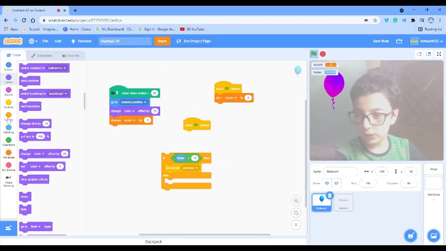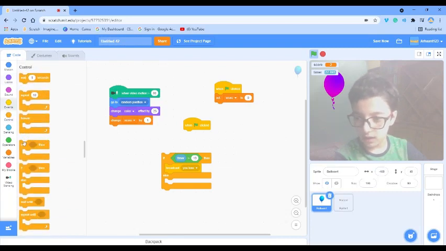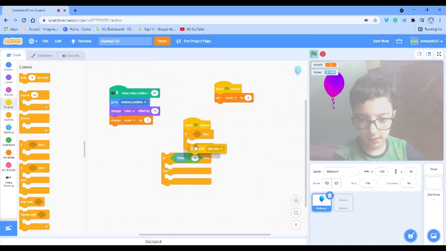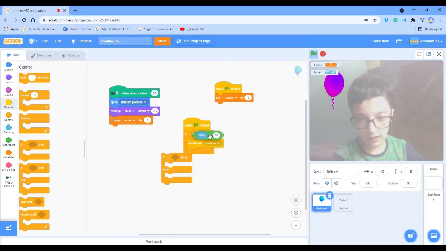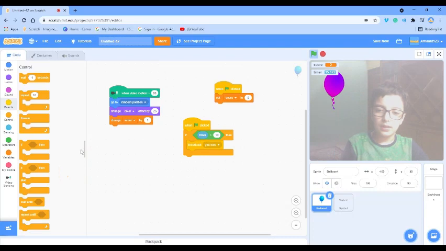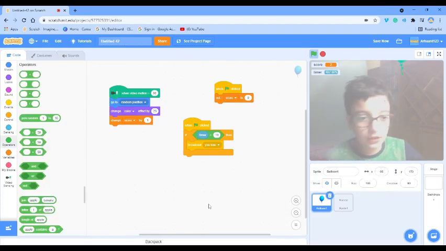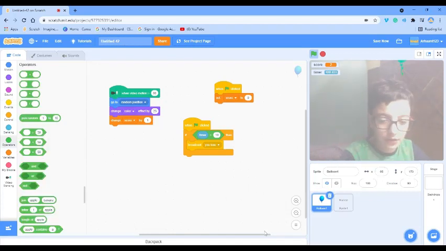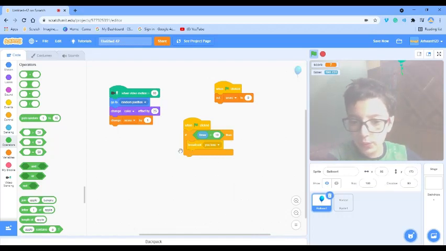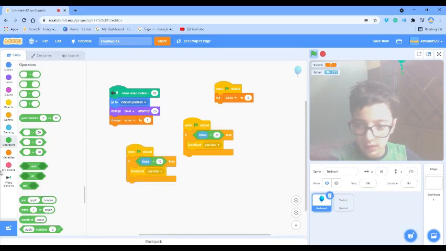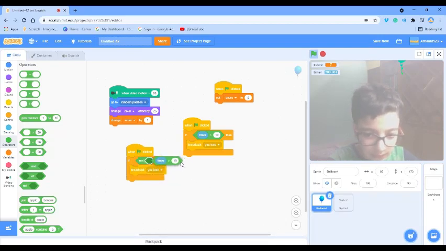Instead of that, I'm going to take a simple if. I must have made a mistake while taking it. Sorry, while recording, I actually clicked stop sharing, so it stopped recording. So we have to duplicate this, bring it here. We're going to operators. We'll take the not one, bring it here. We put it in here.